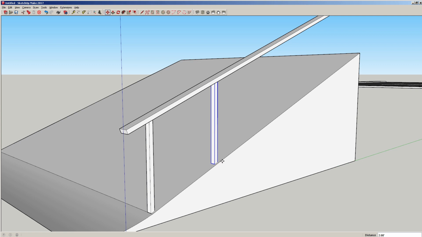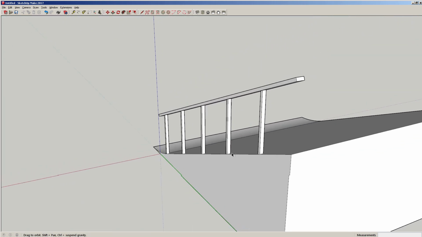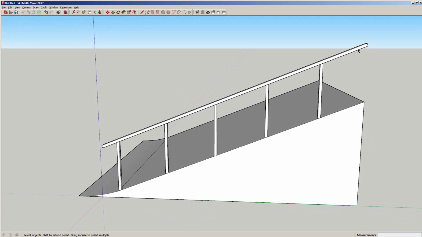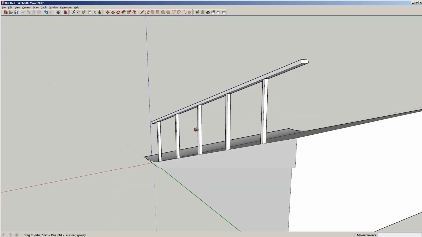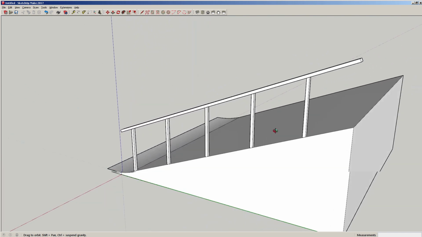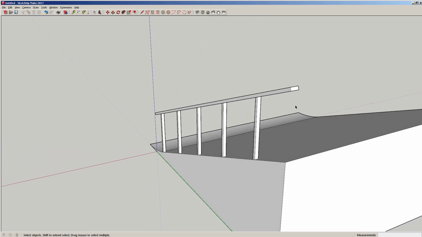The next thing you want to do is type in the number of how many. So let's do 4x. See how it types 4x in the bottom right? Press enter. There you go. Usually I say bam. Bam, there you go. Now notice the rail is a little too high here at the top. But see how they're all centered perfectly? It's quick, pretty easy once you get the basics down.